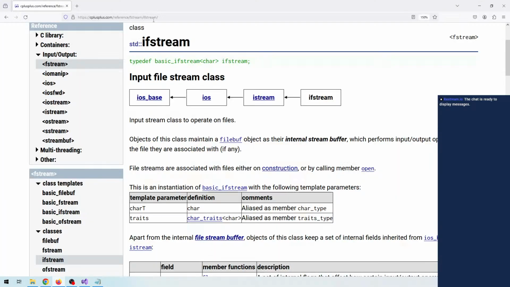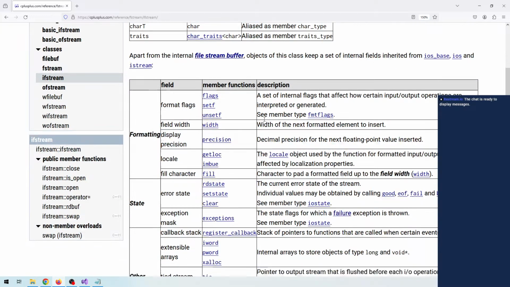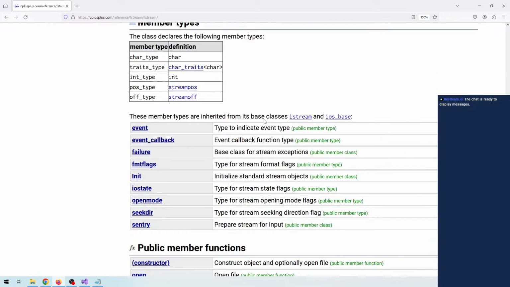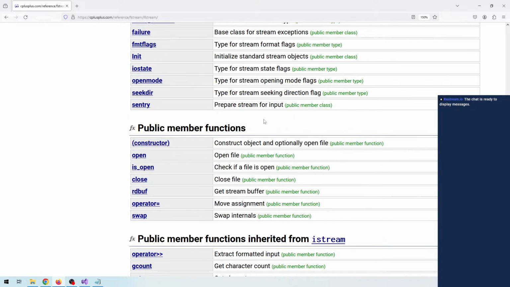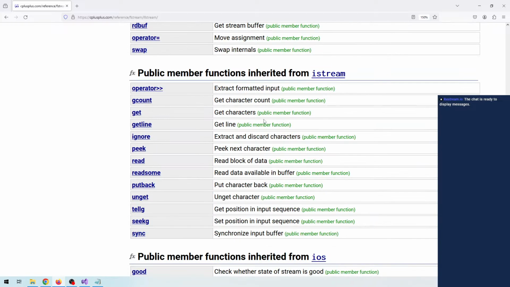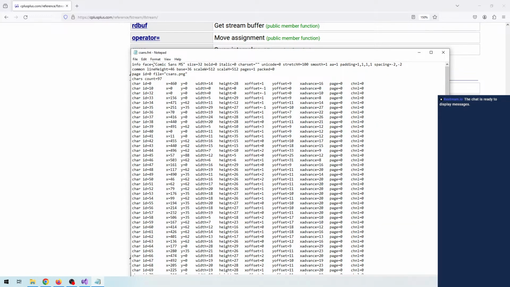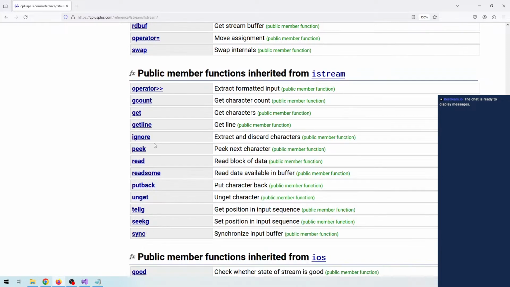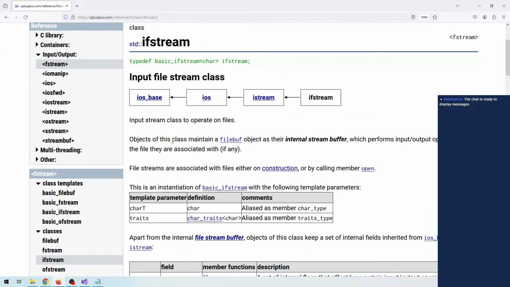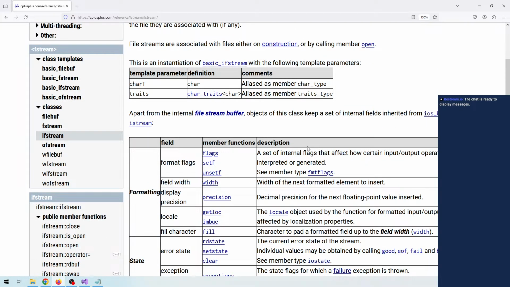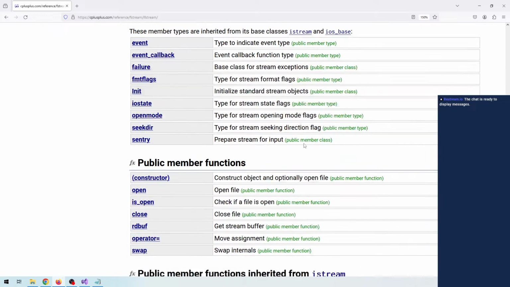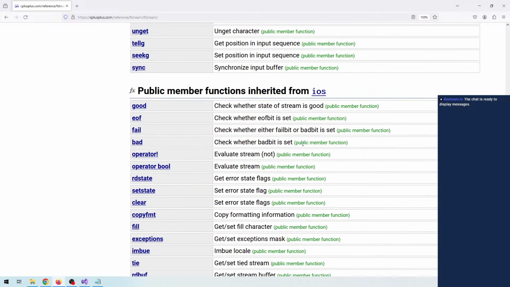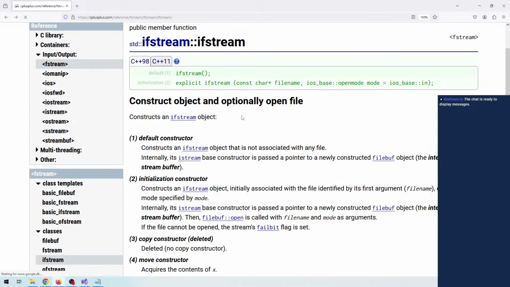Let's see. We could do something like setting the search method. This probably has a search method, or rather a character it uses to stop the file stream. Open mode.